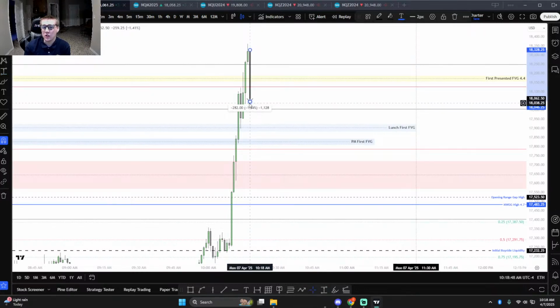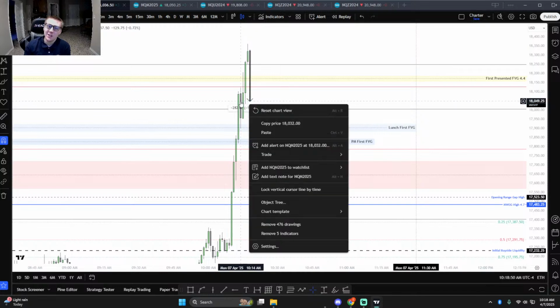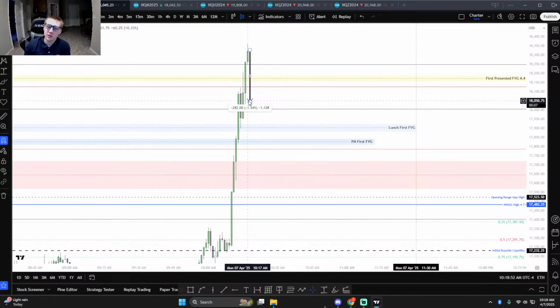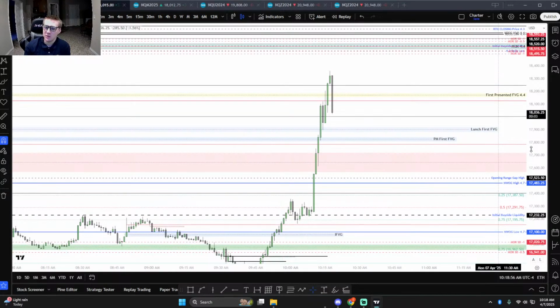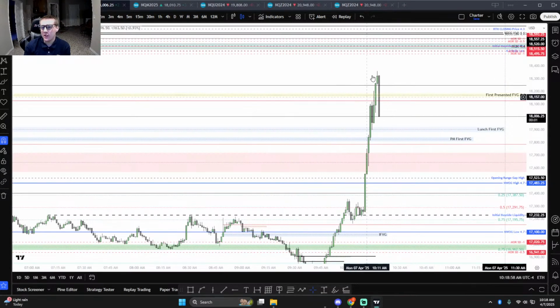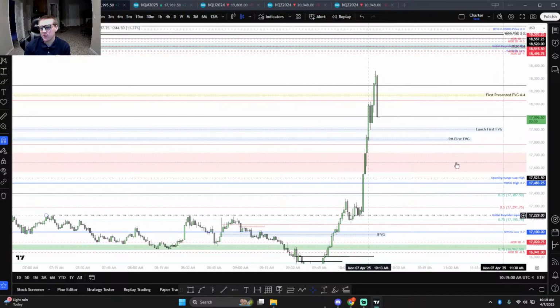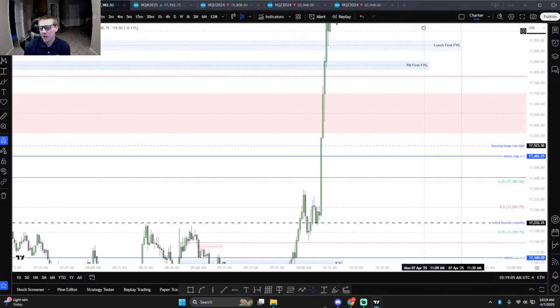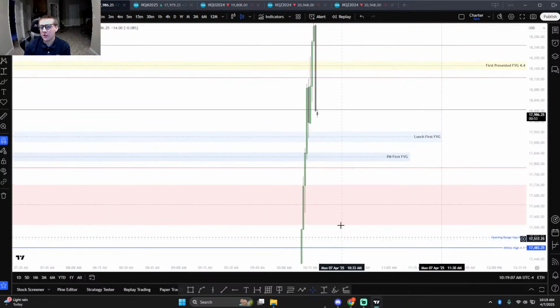No, this is 280 points, just one candle. No. This is for gamblers. Yes, price action is still gonna deliver, but if candles are moving this much, you're going to have emotions. You're going to be emotional.